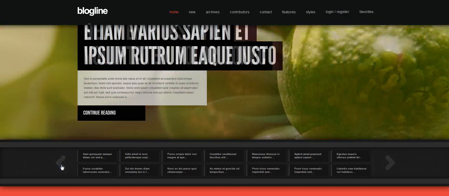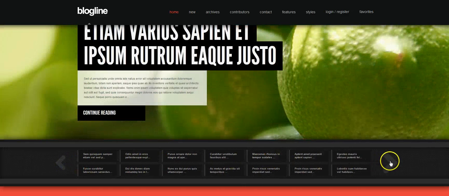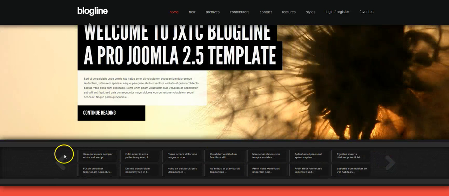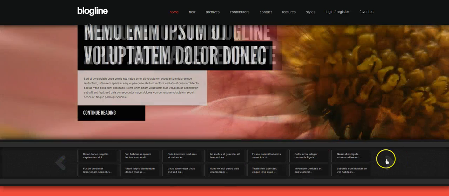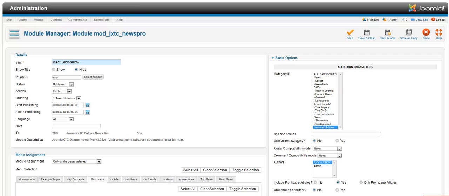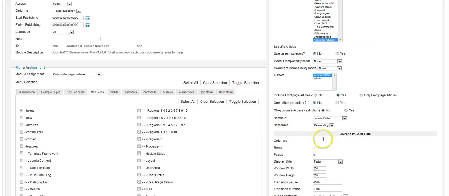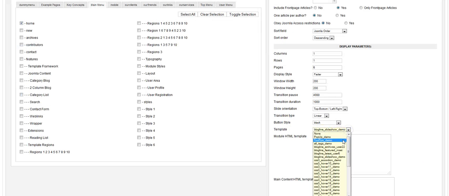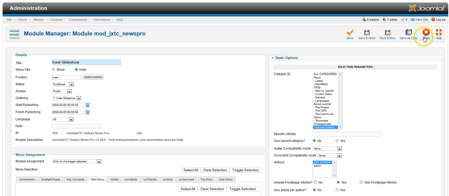You can basically use whatever you want here. Some of you will be putting in a banner ad, or you might use this, or you might want to put videos in there. Whatever you want. This is just still in the inset position, and this markup is inside of the News Pro. And that would be called featured inset. So you have slideshow demo and you have the featured inset.